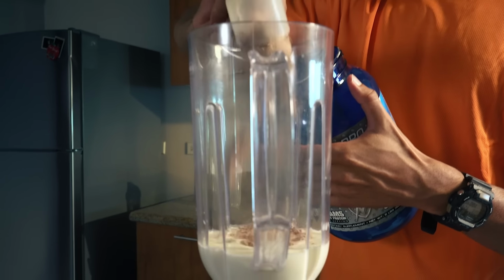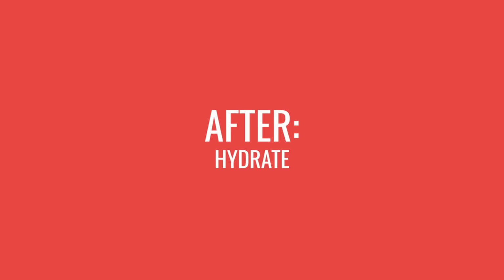You can also get the ones where the powder is separate to the water, and then you can mix that yourself. If you don't like protein shakes, then you can try something different. So some good examples are Greek yogurt with a high protein content, also eggs and omelettes, that kind of thing. If you've gone to a race, you might be with your friends, so you might choose to go out for dinner. So try and pick something off the menu with a high protein content to help you recover.